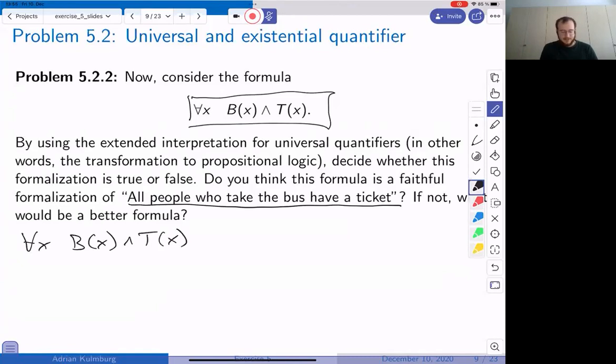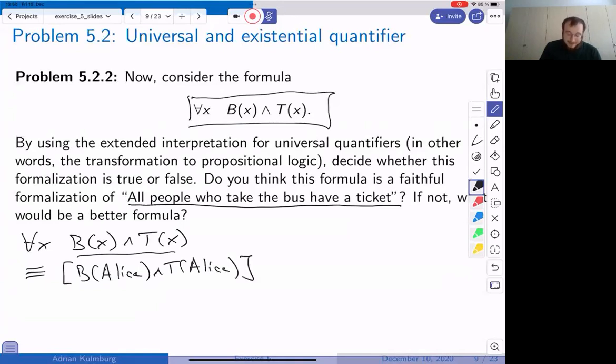So for example, if this thing here has to hold for all x, for all persons, then you can just write it equivalently as: it has to hold for Alice, and it has to hold for Bob, and it has to hold for Charlie.